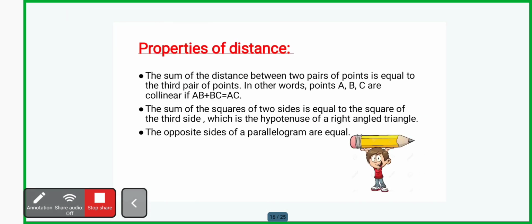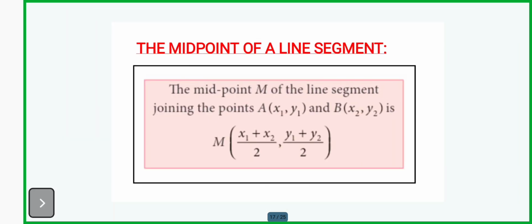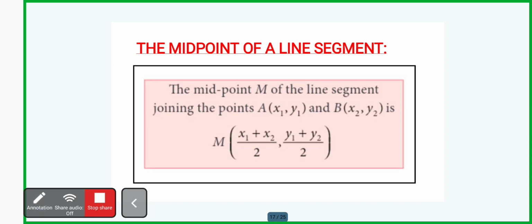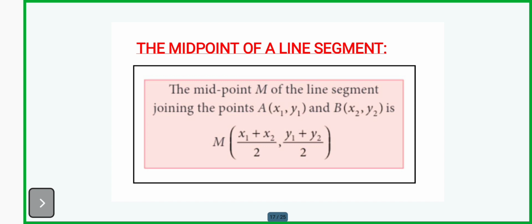Moving towards the next slide. Okay, so when you have to find the midpoint of a line segment, let's suppose you have 2 points, A and B, and you have to find the midpoint. So simply what are you going to do? You're going to add their x coordinates and find its center.